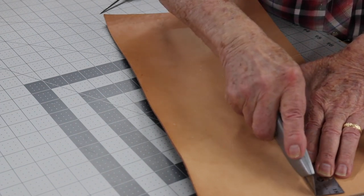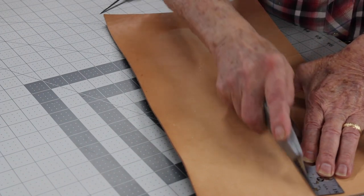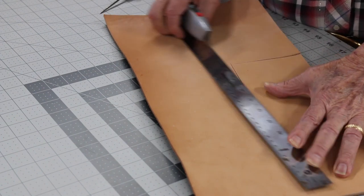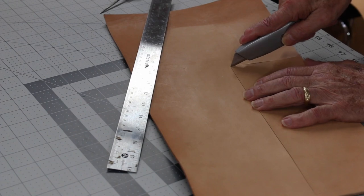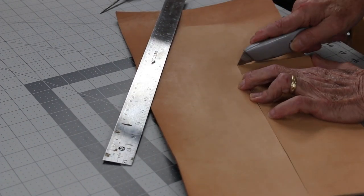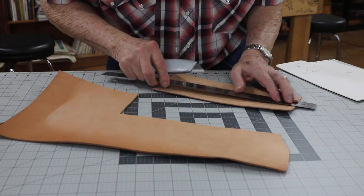It's easier to make several passes with the knife than it is to try to push it all the way through with one pass. And now we can cut the other half.